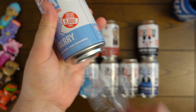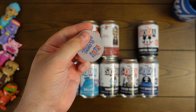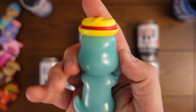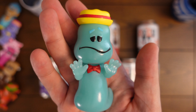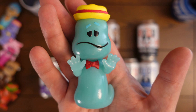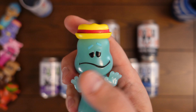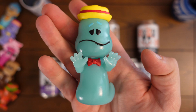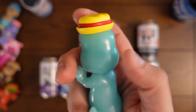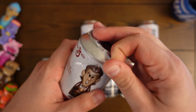Let's take a look at these three: the Boo Berry, the Count Chocula, and the Fruit Brute. Like I said, they don't have a chase — they do have a pog but they're just one in five thousand. There is the glow Boo Berry. Funko realized after the sodas blew up that they probably made too few of some of these, so this was naturally going to happen — releasing certain figures that were really popular basically as variants. They're going to do this with a lot more figures, so be prepared for that. Let's do Count Chocula next.